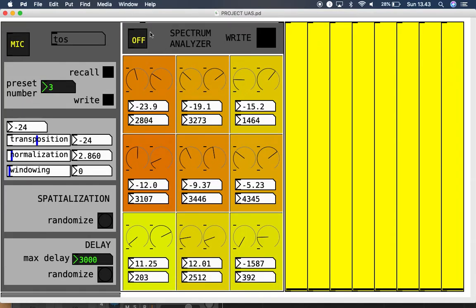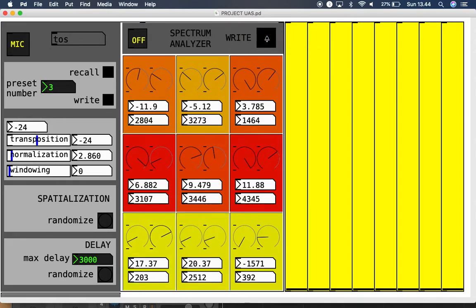And then upper here is the on and off. This is basically to analyze the sound. After you turn your DSP on, you can click here, and then you can make sound. Once you write, it will be stored here right away. As you can see, these are the frequencies that were identified, the partials identified from my singing a while ago. As you can see, these are red, the amplitude is quite high.